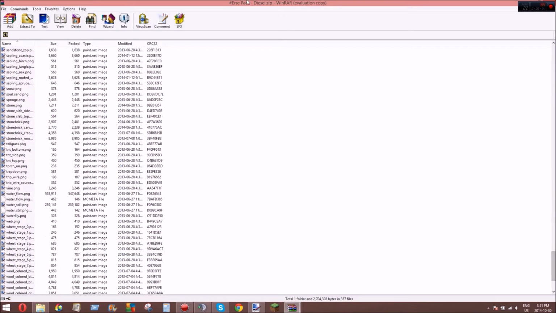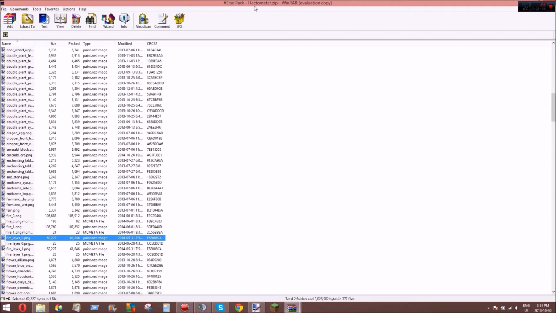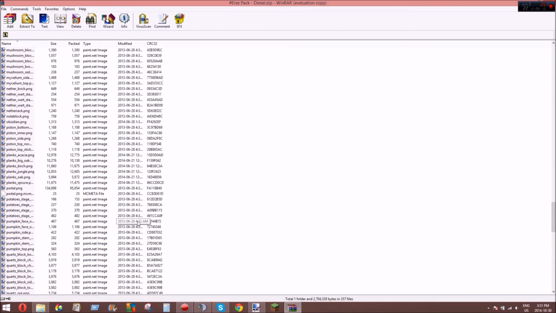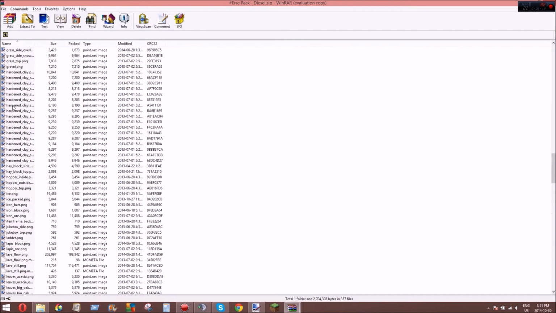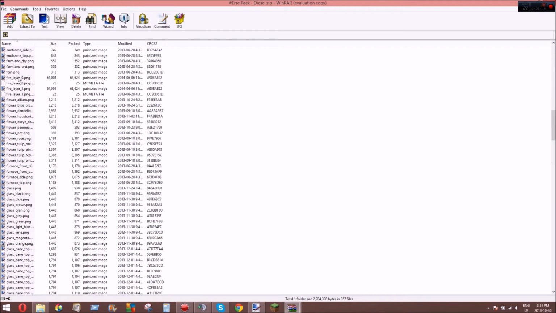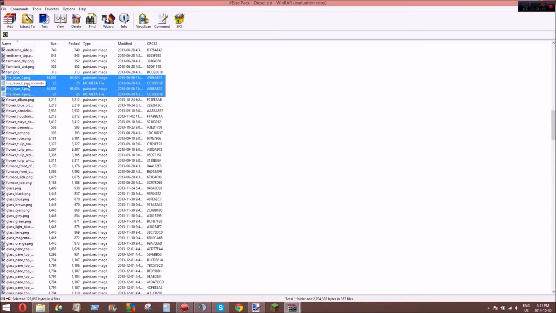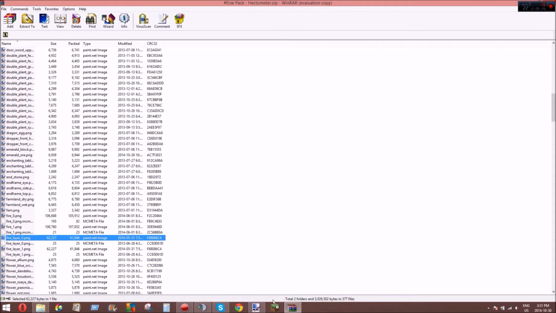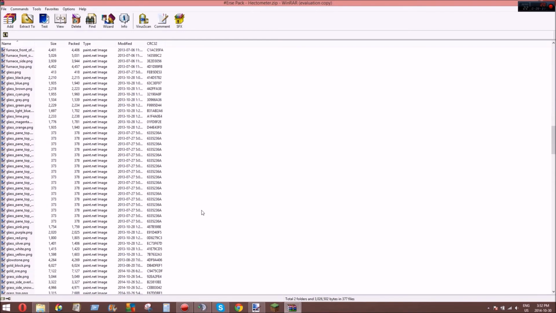Yeah, so this would be the texture pack that you have low fire on, and this would be the texture pack you want to have low fire on. I've actually had this question asked to me, that's why I'm showing it. Like, can you do this for me? So, fire, you would hit that, then you hold control, you click that, and that, and you just drag it over to the other one. Works simple as that. Now, I am not going to do that. I'm just going to let it go down there so it doesn't count it. But anyways, that's how you move something from another pack into this.